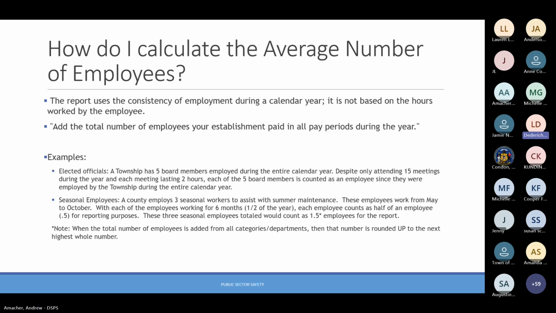Perfect. And I'm just going to branch off the teachers. We'll get the teacher ones out of the way and then kind of go back. Sure. Another one: what if the teachers are there for 9 months? Then that would take them down to a 0.75, because there are 12 months in the year. They're working 9 months, which is 3/4 of the year. So a 0.75 is how they would be reported.